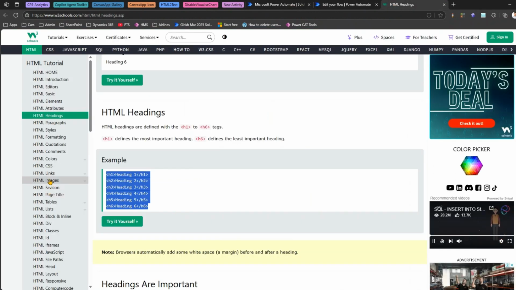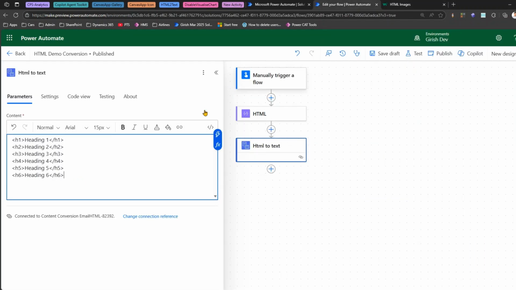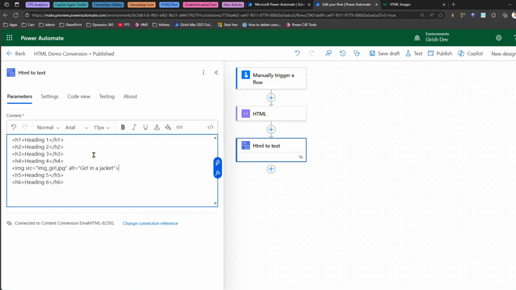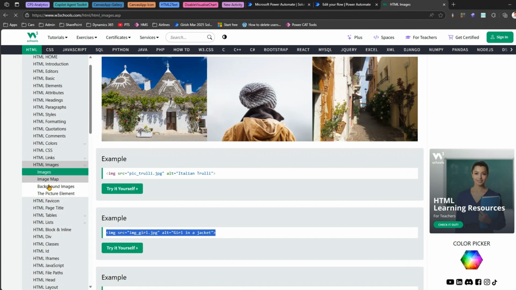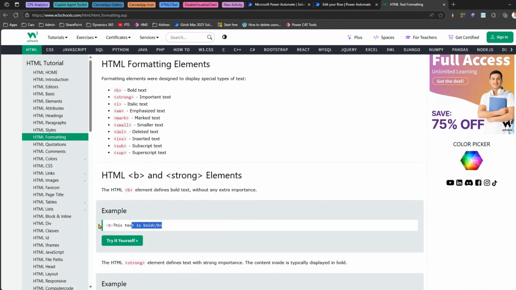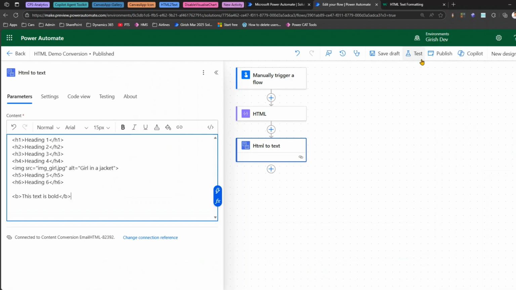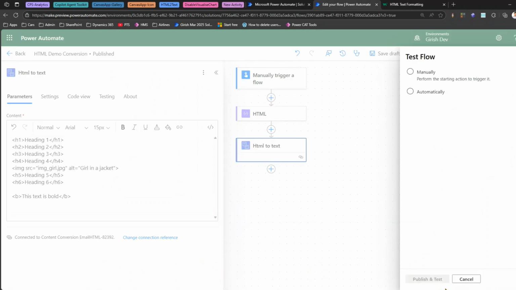Now let me go into HTML images, copy this, and put something here. And let me pick up some more formatting options. So this text is bold. So I've copied a few HTML code snippets and I will run this and show you how it works.